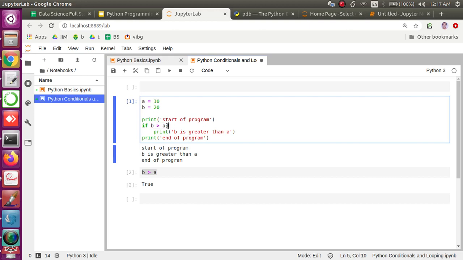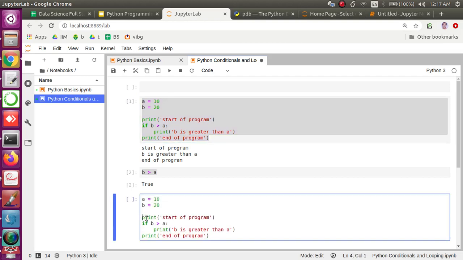The colon indicates that we are done with the expression, and after the colon there is supposed to be a block of statements. Those statements get executed only if this condition is true. The block of statements is identified with the help of indentation, right? In Python, indentation is very important. We can't just put in some space where it is not allowed.